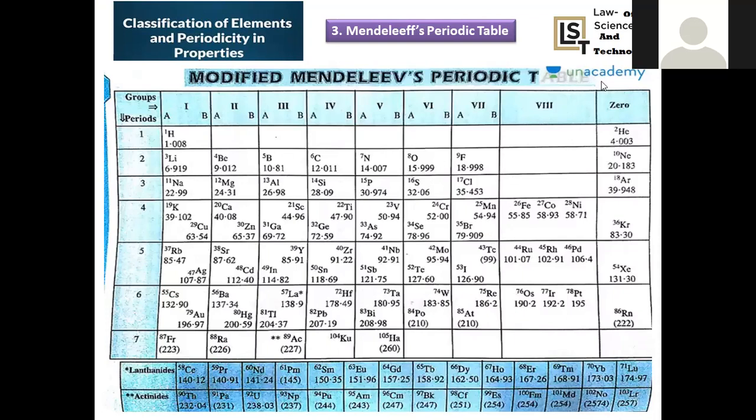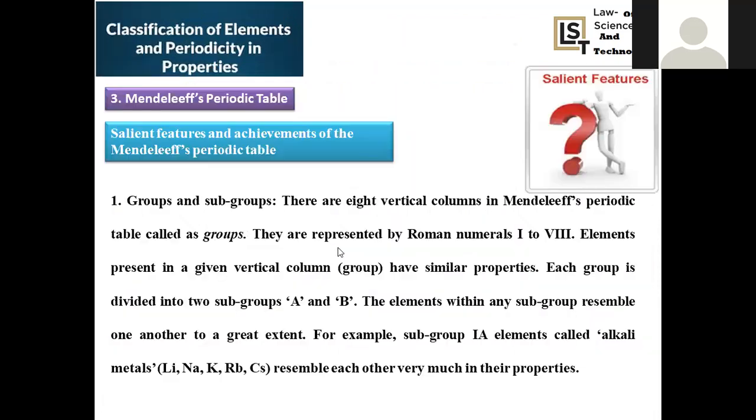So this is the data collected from an academy. Thank you. And salient features and achievements of Mendeleeff's periodic table. Most of the information was for the classification of all the elements. At the time of Mendeleeff, so many elements were known, and so this is a kind of achievement in the classification of all the elements into various categories. So slight modification was done, and a new and modern periodic table was framed. But we can say this is a kind of achievement in the classification of elements.